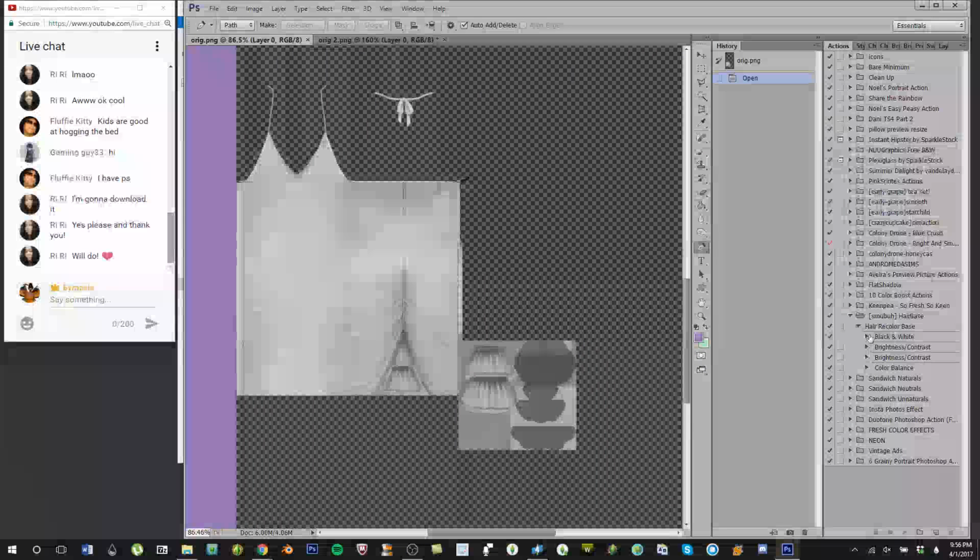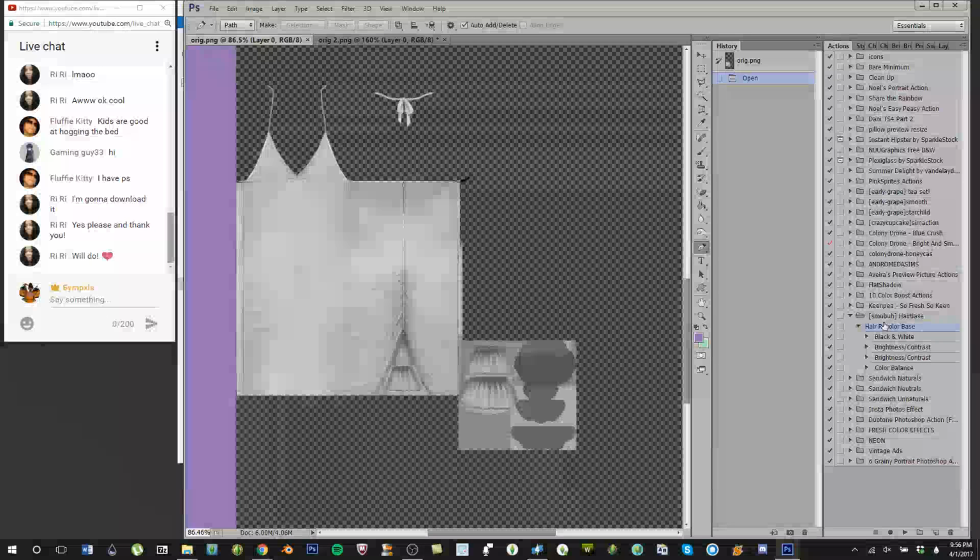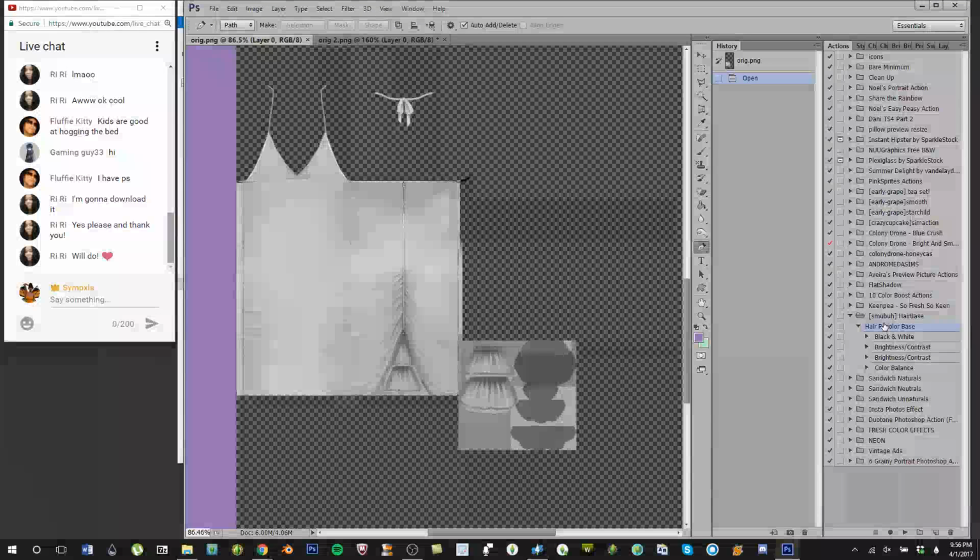This is the action I use when I recolor clothing and hair to bring it down to a base white color, so that all my colors after that will look pretty much consistent across everything I do, my clothing, my shoes.